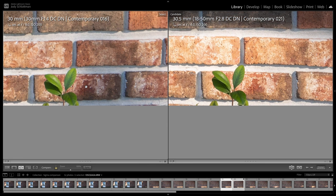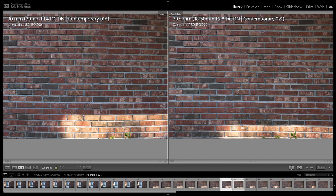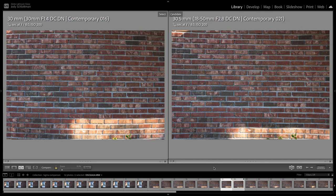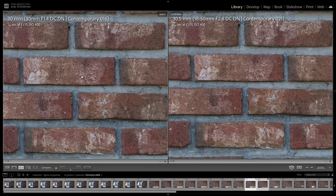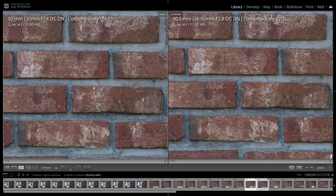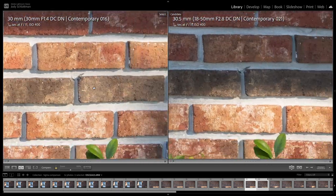All right, let's go down to the foliage here in the corner. Zoom lens is still getting the edge. This is what I love about this zoom lens, it really does a great job of comparing to these Sigma trio lenses. All right, so here we are at F11 on the 30 millimeter, both retaining quality of image.